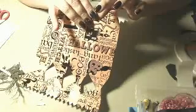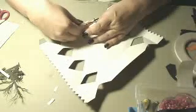Now again, what I'm doing is I'm folding on the perforated lines, okay? And you want to make sure that you get all of your lines bent. Okay. Again, this is an awesome one from Silhouette. Okay. Alright. So, again, we're going to put the double stick tape on here.